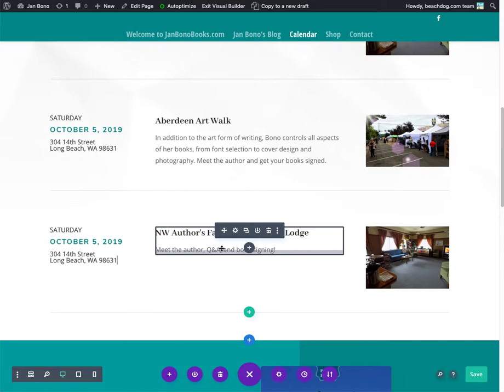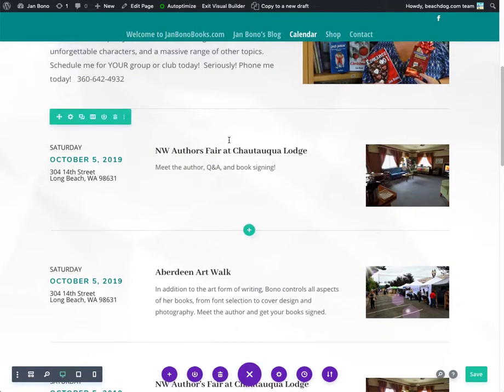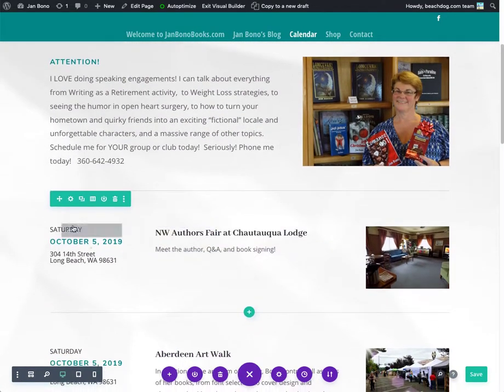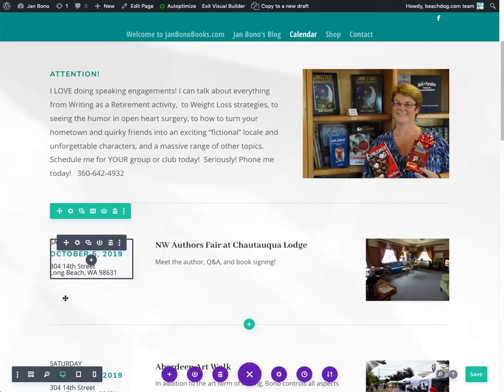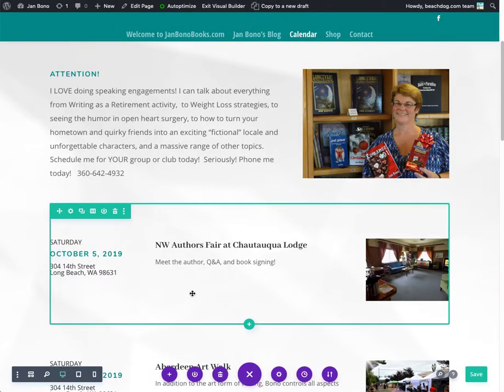The other thing I noticed is in the Word doc that you sent me, you had the day of the week, and I wanted to incorporate that here. So I've changed the formatting a little bit in this section. I'm going to click on the gear of this gray box to show you what I did. First thing I did is I typed the day of the week in all caps, and I applied heading 5 to it. Heading 5 is also then what's applied to the address, whereas the date has a heading 4. What that does is apply the styles that you see here so that we have consistency in how those dates are presented.